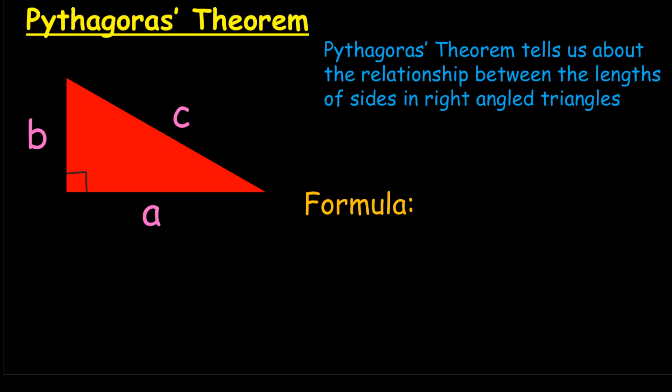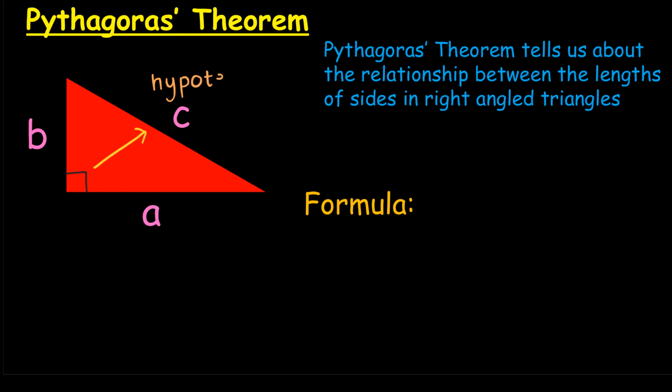So really simply, we're going to call the sides A, B, and C. So we have A here, B over here, and then C. A and B are interchangeable, so A and B could be swapped round and it wouldn't change how we apply the formula. But C always has to be the side that is opposite the right angle. So you might find it helpful to draw a line from your right angle straight across to the side opposite, and that is C. We have a special name for this side C, and it's called the hypotenuse.